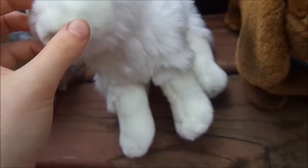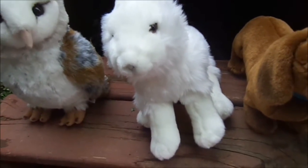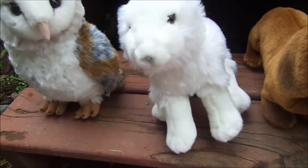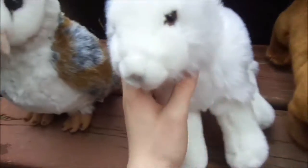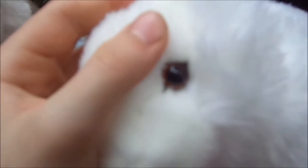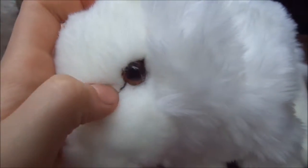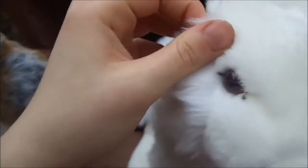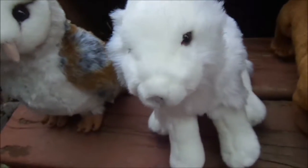Its fur is really long. It's not a very detailed Webkinz because it's all white, but once I get to the signature yellow Labrador Retriever you'll see what I'm talking about. The eyes are kind of like this hazel color — it's really pretty. Most signatures have the same lines across the eyes. It's such a cute Webkinz and I do recommend it for those bunny lovers.